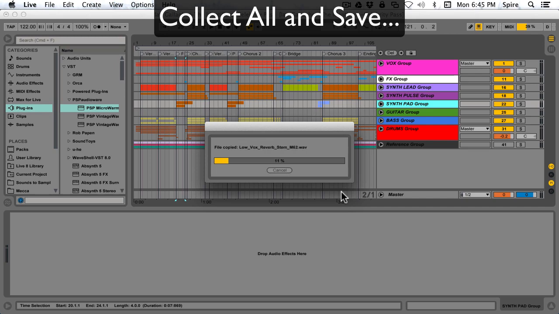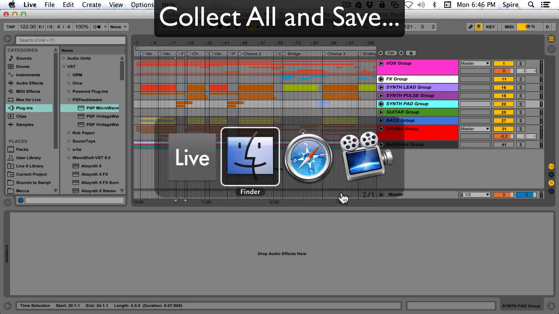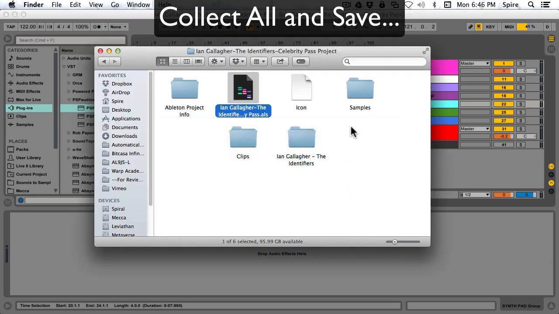And all of these files are copied from wherever they were on my hard drive into this new project folder, into the samples folder. And that includes your reference tracks that you may have dragged in here and your reference mix. Excellent. Now the size of this folder just got a lot bigger.